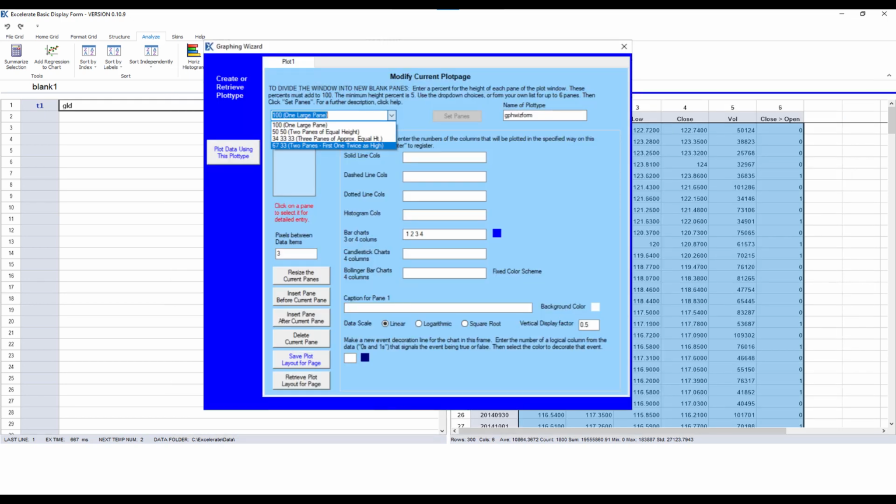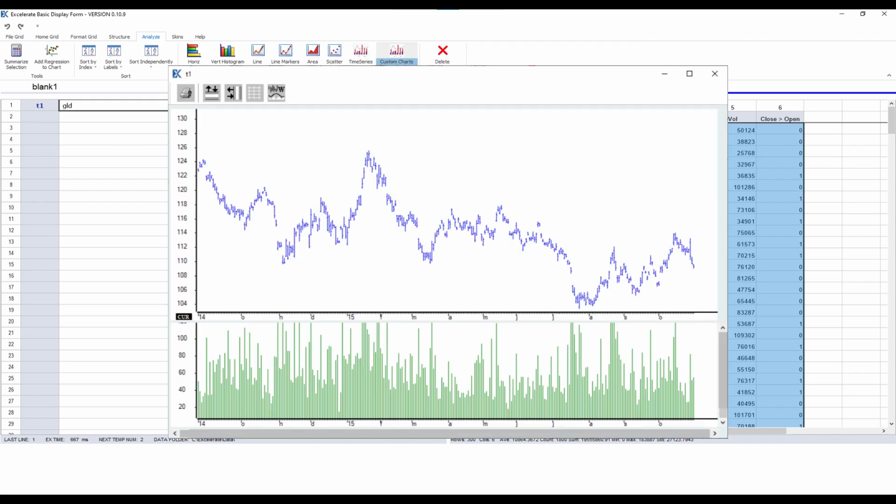Let's bring back the template and choose to make the 2 panes, the upper one twice the size of the lower. We then reproduce the chart with the column numbers in blue in the upper pane and choose to plot the volume as a histogram in the lower pane. Any template that you create can be saved, and you can begin this entire process by selecting a Save Template instead of constructing from the beginning. We now show the resulting plot.